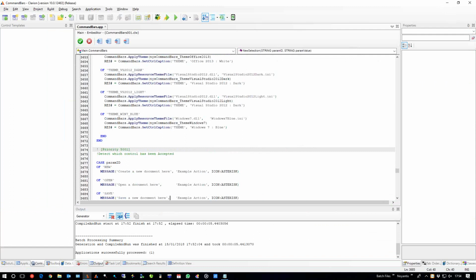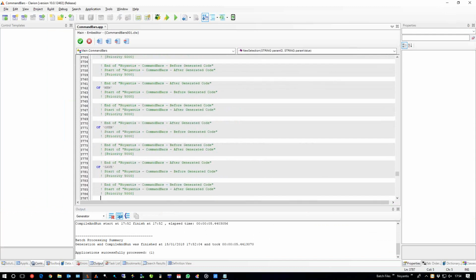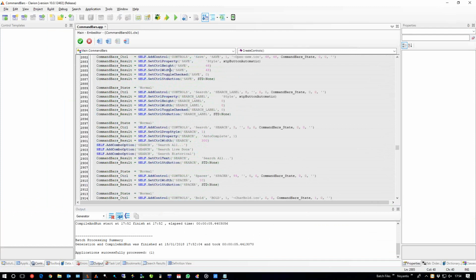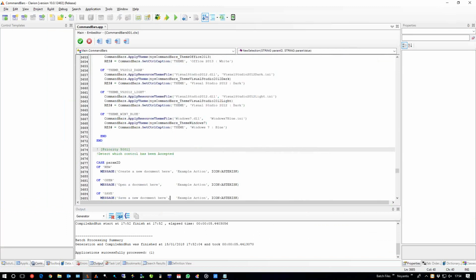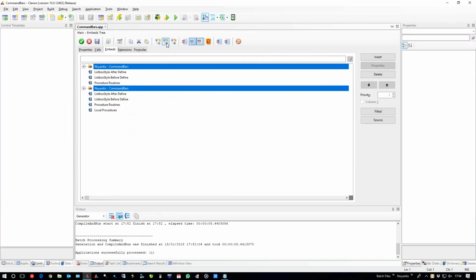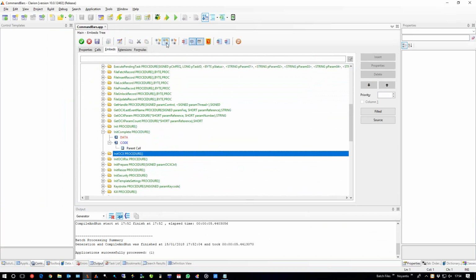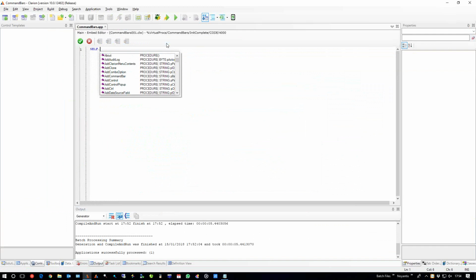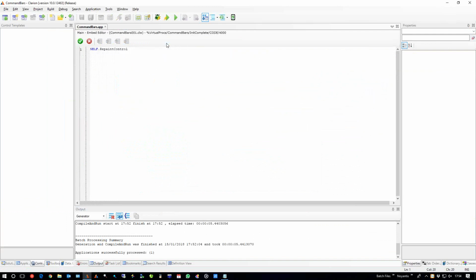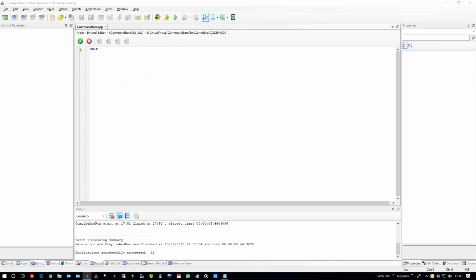Just checking there's no other code anywhere for the save. At the end of the command bar, sorry, I'm just trying to remember what the actual command is.